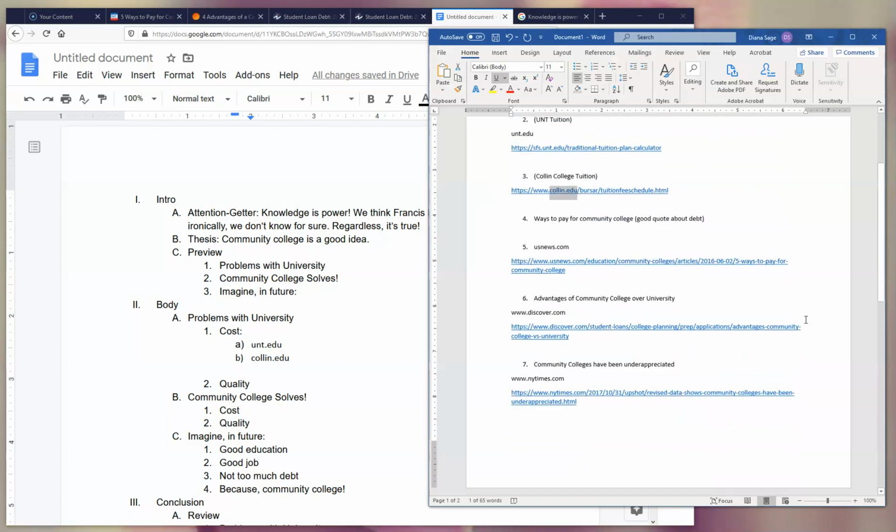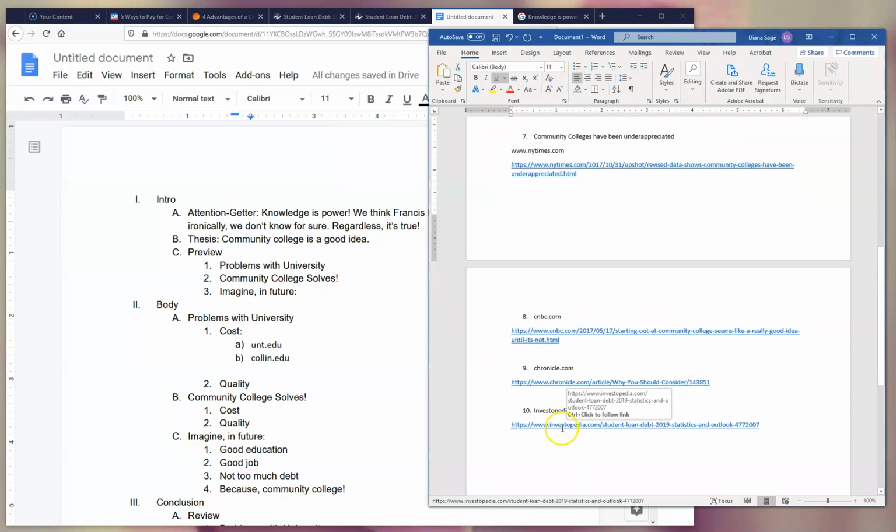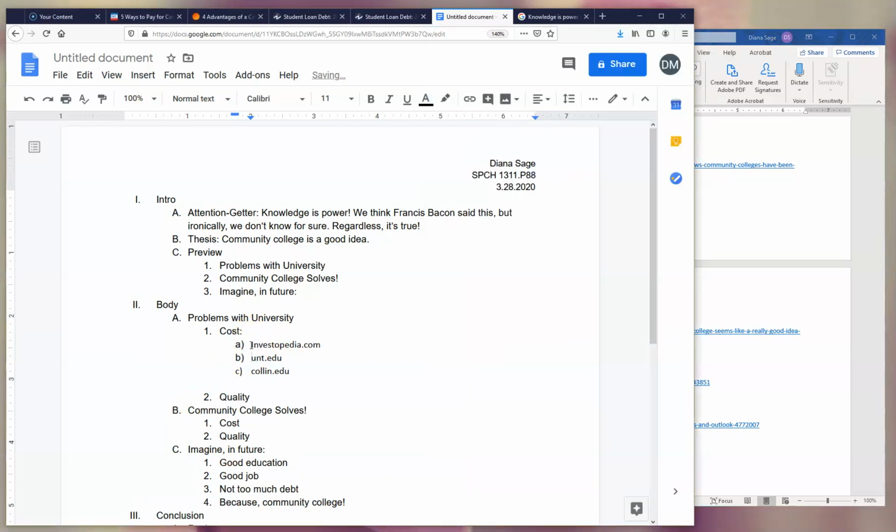And it was the, let's see, Investopedia that talked about how much debt people were going into. So I'm actually going to put that first. There we go. So Investopedia was the general, like this is how much debt people are going into, $35,000 per individual. In fact, I can put that 35K per individual. Average student loan debt. Okay, and that's from Investopedia.com. Just put that in parentheses so I can distinguish it when I am delivering my speech.